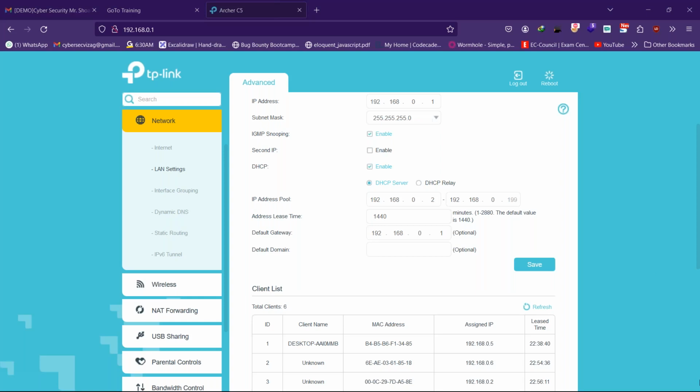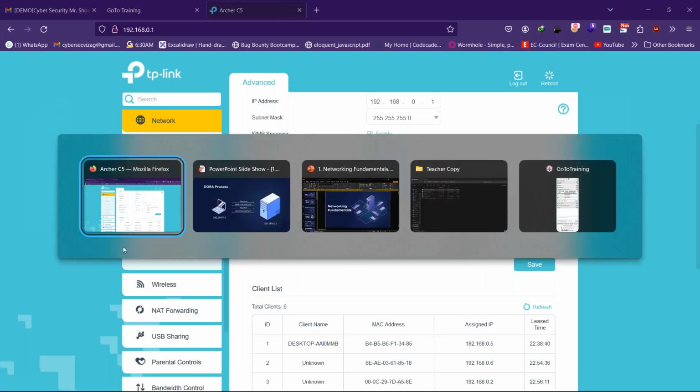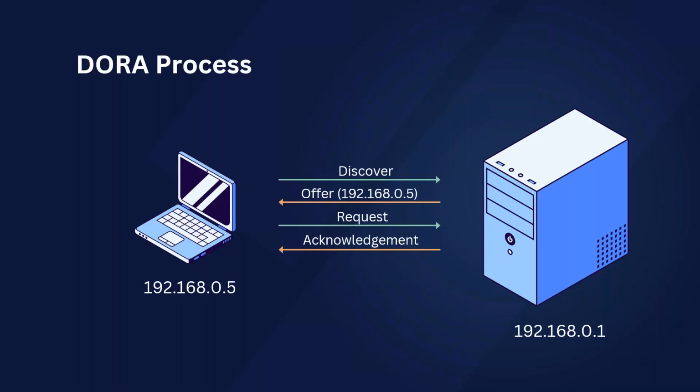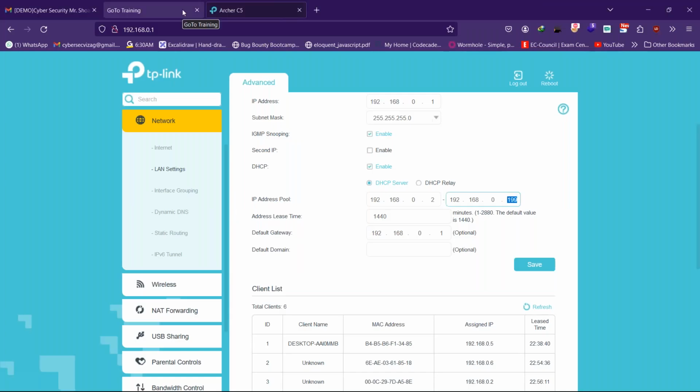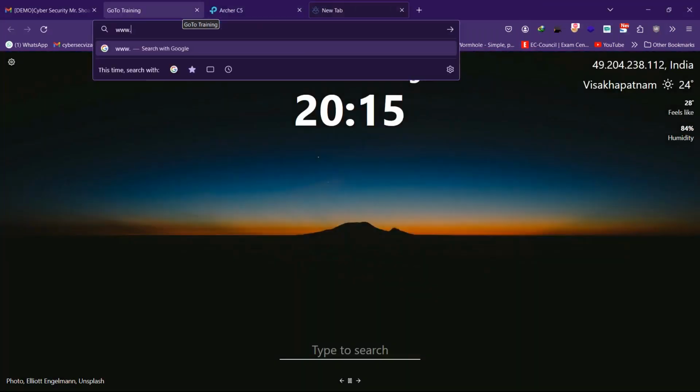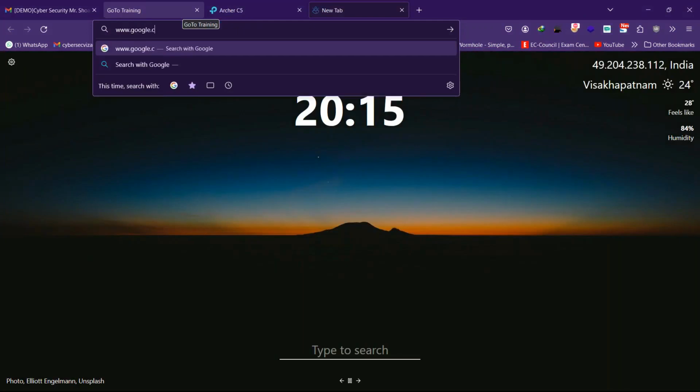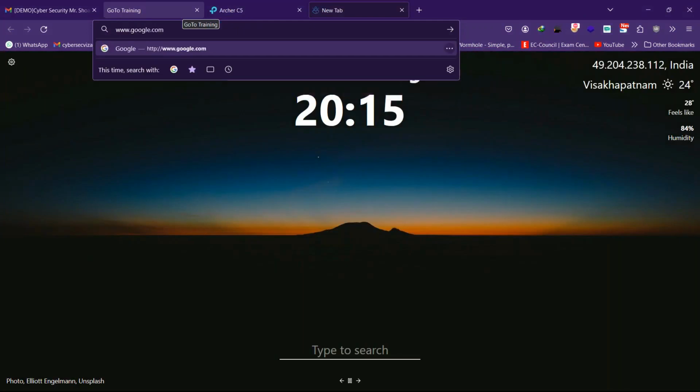Now coming back to the next part, guys, we have something called DNS servers. Let's talk about that now. DNS stands for domain name service. To understand DNS well, it is basically a phone book for the internet. What I mean is, when you go to your browser and enter any domain, such as www.google.com, your browser doesn't actually understand this language. It doesn't know what www.google.com means.